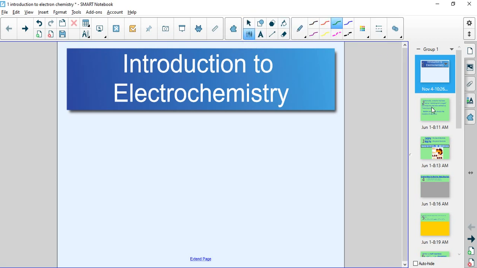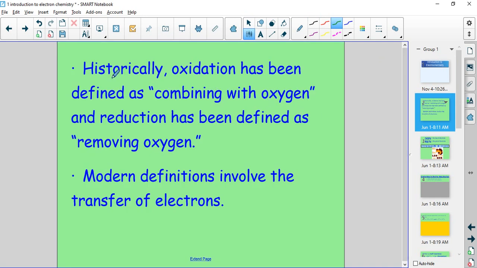So let's get started. Now, you may have heard the words oxidation and reduction. Oxidation you may have thought means combining with oxygen or reacting with oxygen. Although that's not wrong, it isn't, of course, the entire story. And reduction would then mean removing oxygen, right? So we're going to get into the nitty-gritty of this and figure out what these exactly mean.